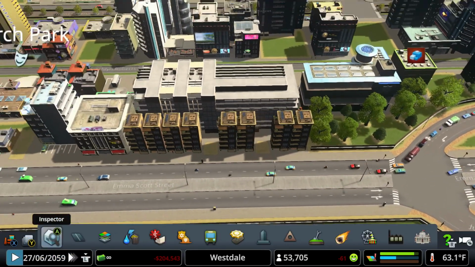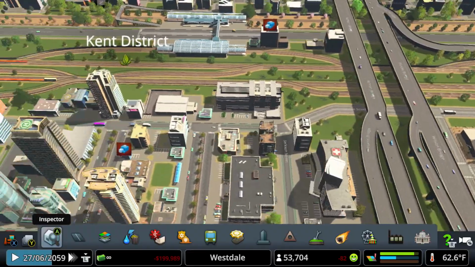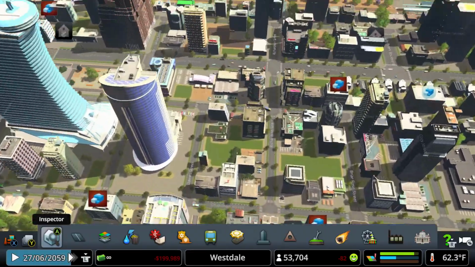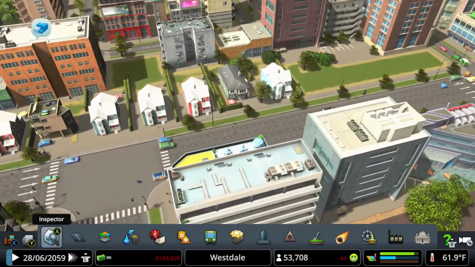Okay, so I'm going to wait for those last two to grow up into stage two. And then we have our, I shouldn't say row houses, but row apartments. There's also another little area that I'm working on here. Where did that go? Somewhere in this area right here. There it is.